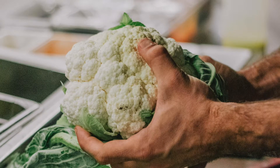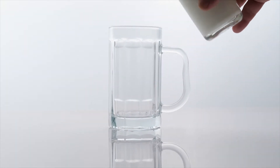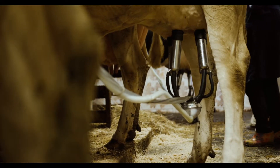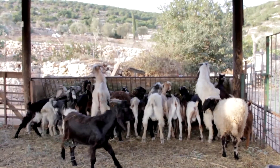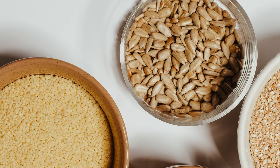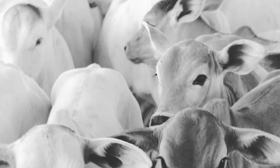The kefir grains look similar to cauliflower, and they have a bacteria that feeds on milk inside of them. When mixed with milk, the process of fermentation starts. Nowadays the process is more adapted with modern technology, but in the old days, milk and kefir grains would be sewn up in goat skin and hung up, and whoever passed through would beat it like a piñata to keep the grains and milk well mixed. As of now, kefir is the only known dairy product to come from grains, and that's probably part of the reason why there's nothing else like it in the world.